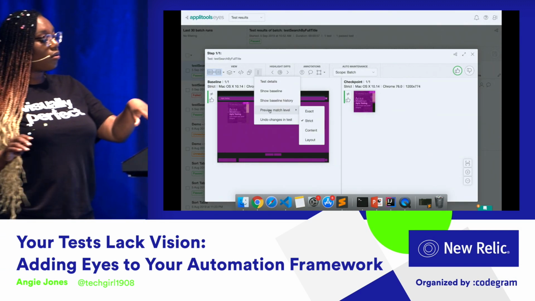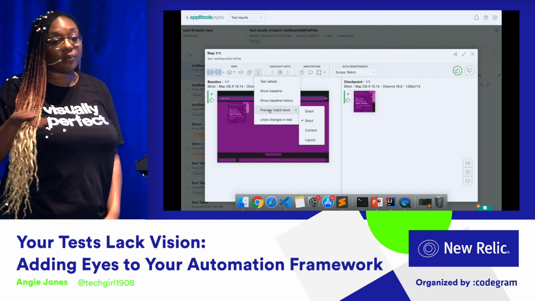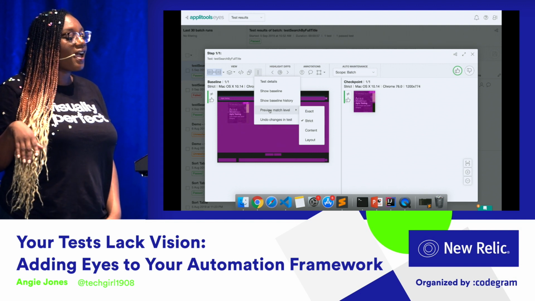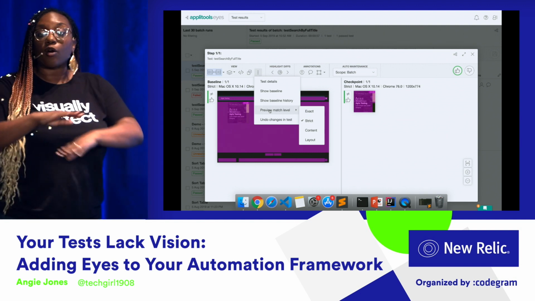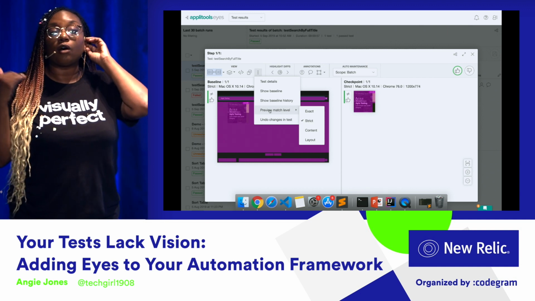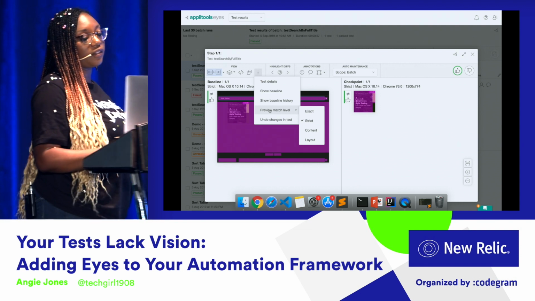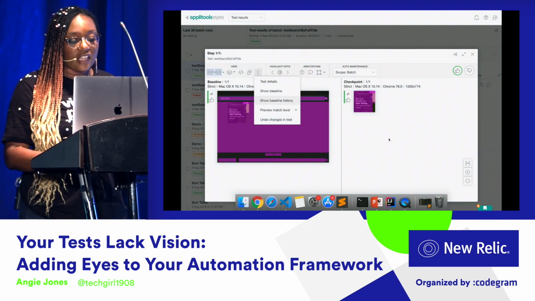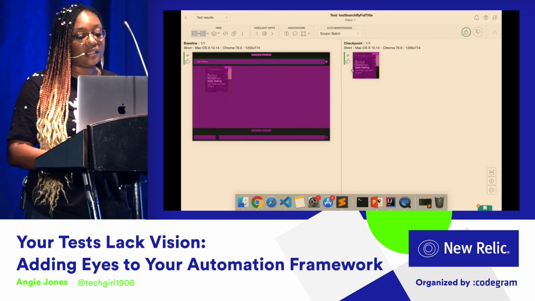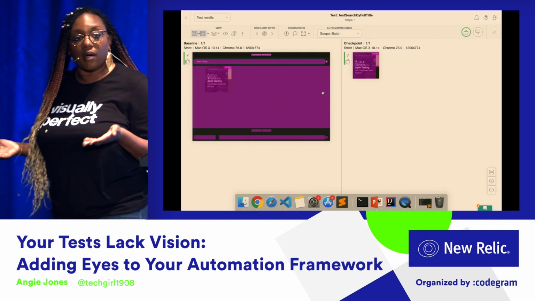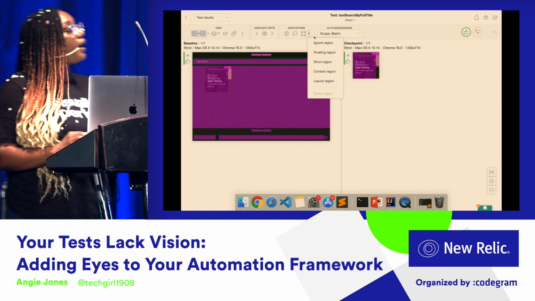There are also two other kinds. Exact, which does pixel to pixel, but I already told you don't use that. And then the other one is content, which makes the API go colorblind, and it only verifies the content, not any of the coloring on the thing. Other cool things that you can do here, you can ignore certain parts of the screen. So there are these annotations here.